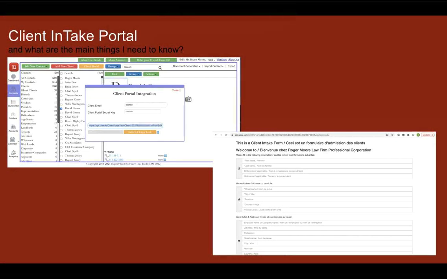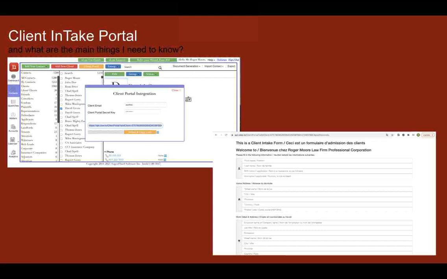Now, the third, which is the newest of the options which we have, is the portal that I'm talking about. You do see the screenshot here that has a client portal button. Once you click on it, it would ask you for a client email. So you just need one important thing to kickstart with client portal: the client's email ID.